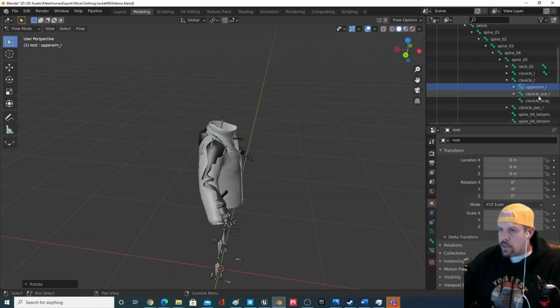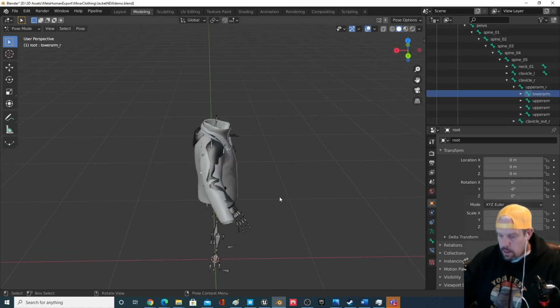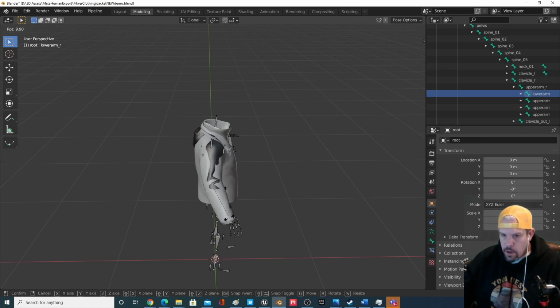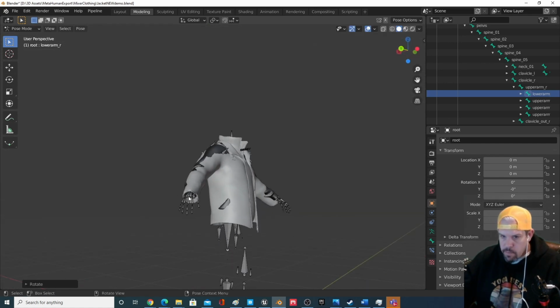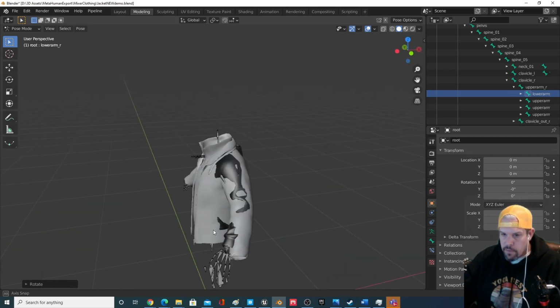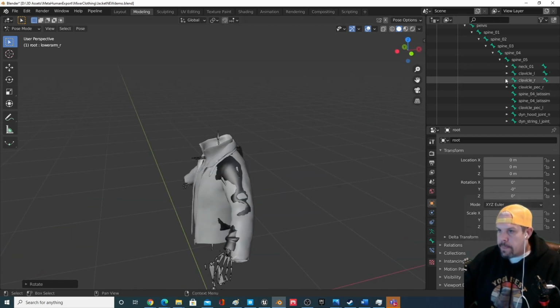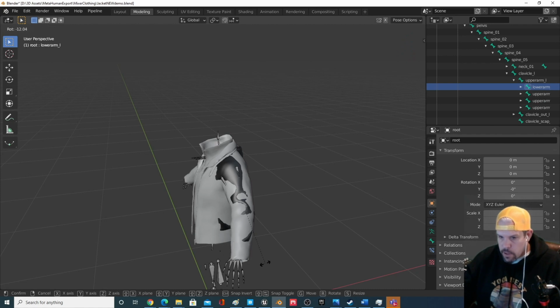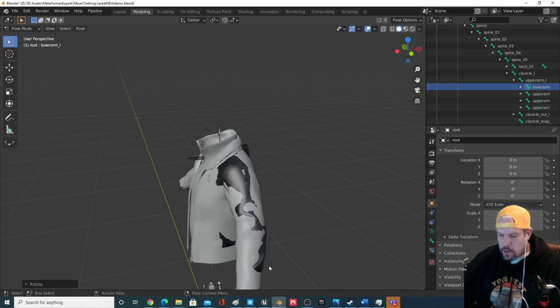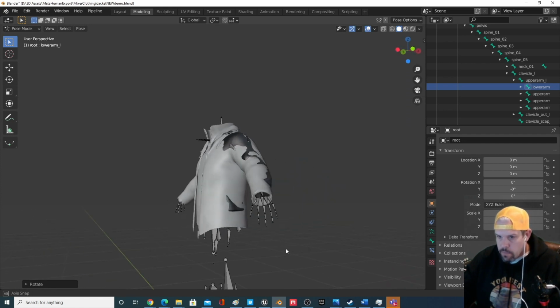And then we want to drill down just a little bit further. If we open up the upper right arm and go to the lower right arm and hit R again for rotate, we want to rotate the lower arm and position it so that the hand is basically in the center of the cuff. And we'll do that on both sides. Clavicle left and right, upper arm, lower arm. Same thing, just get that hand right in the center of that cuff. Good.